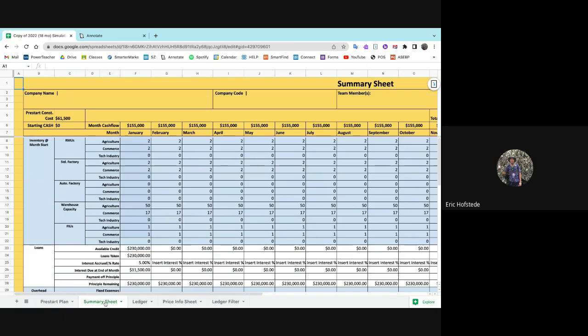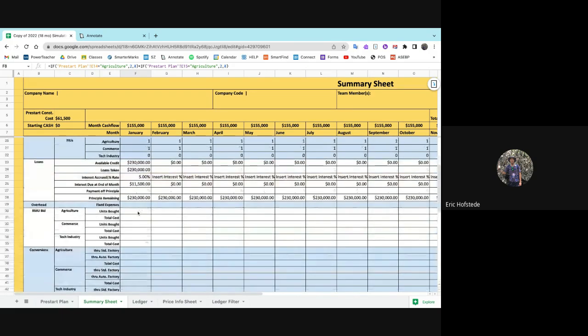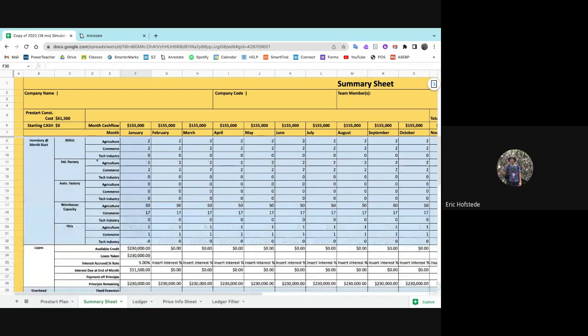And what we're going to do for that is, right at the start of the month, this is actually something that's going to be helpful to do even before you do bidding for RMUs. Because as soon as I buy something, let's say I bought some agriculture RMUs, we'll see that here my RMUs for agriculture are at 2 before I did any bidding. And that's actually all I need to pay fixed expenses on: the storage of RMUs and of FIUs at the start of the month. So I have 2 agriculture RMUs, 2 commerce RMUs, 1 and 1 for FIUs.